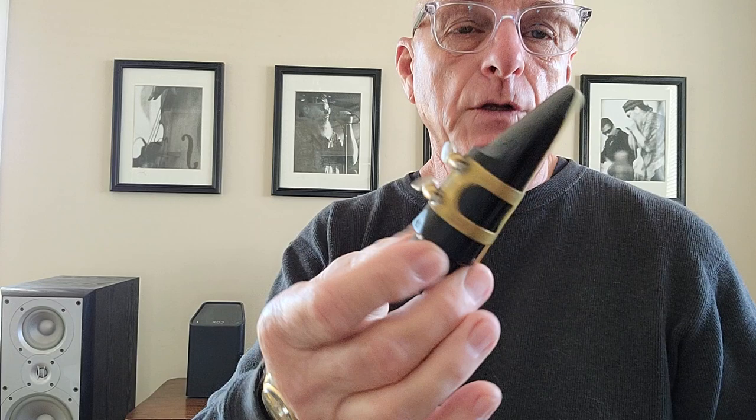Now there's a new kind of ligature that slides on. It's a tube and it fits over the mouthpiece. There's so many different kinds, and I want to just kind of go backwards and say this was $7 and it came off the rack at Allen's Music in La Mesa. I've been using this for a long time, and I play professionally.